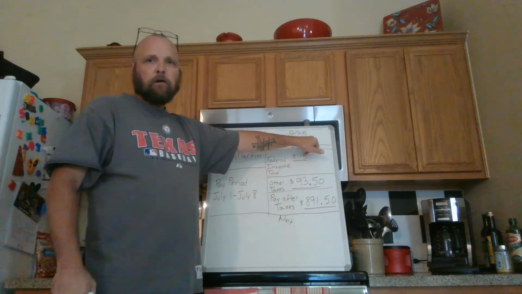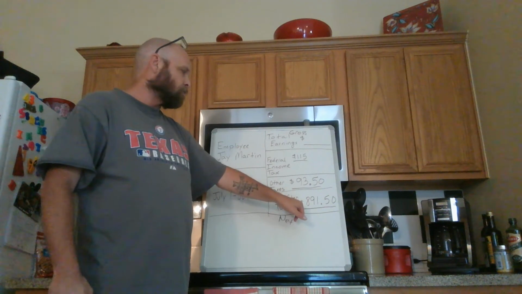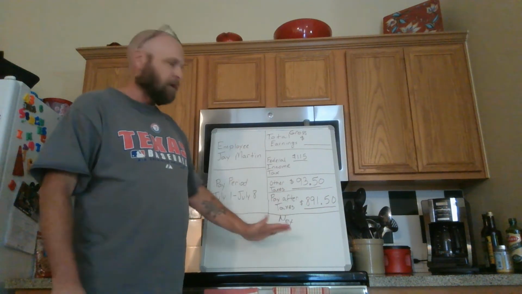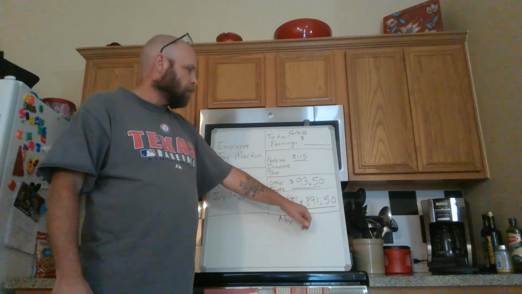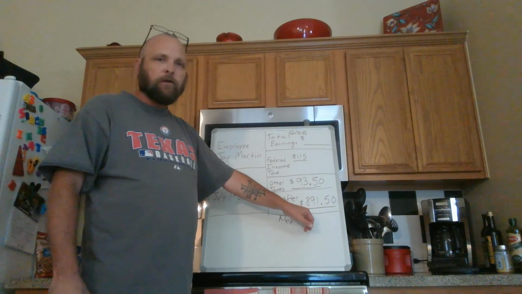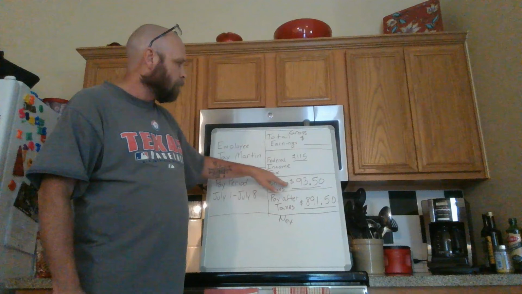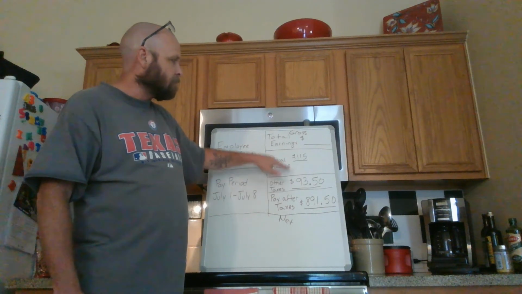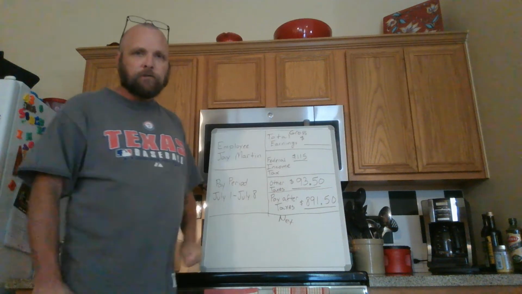Now the particular activity we have to do here is figure out what the total earnings are. We know the net. Put net here, pay after taxes. They're probably not going to write net, but net is the pay after taxes. We know the pay after taxes is $891.50. And we know the taxes that were taken out are $93.50 and $115. And we're supposed to find out the gross.